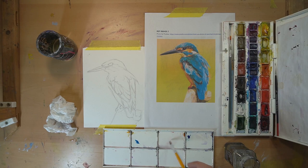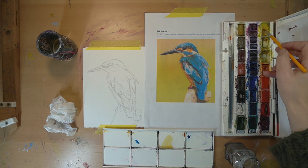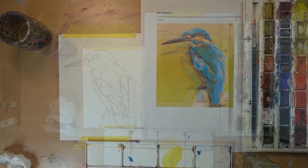I'm going to put in a little bit of water over here and then I'm going to grab in a little bit of the orange. Now you can make orange, which is usually quite a nice way. I prefer to make because if you make a colour, you can control it much easier in tone and saturation. Where if you're using a pre-made colour, it's always far more difficult to do that. Alright, so I've got my lemon yellow, I'm adding in a little bit of cadmium red.